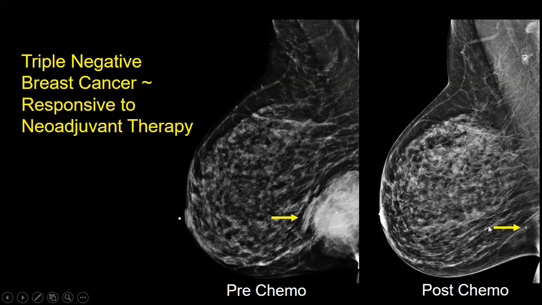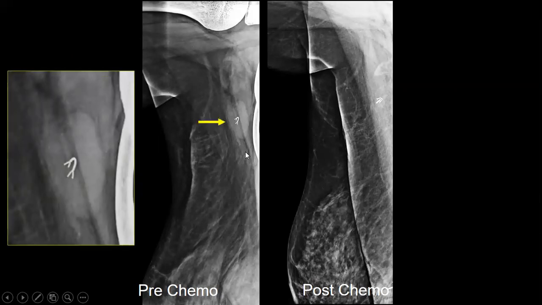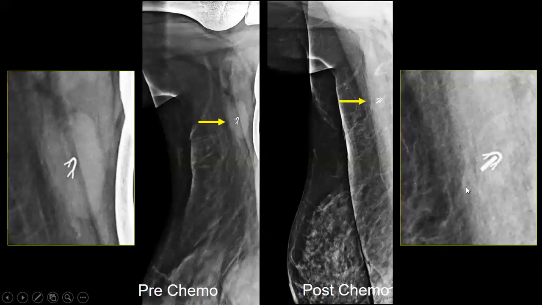But let's also look at the lymph nodes. This same patient, this is what her lymph nodes look like. Before chemo, you have the abnormal node, and this is the clipped node that has been marked by this U-shaped marker. I'm going to show that to you larger and more clearly here in this photographic enlargement. This is adenopathy in the axilla, and this is the marker that we use, the clip. And here, after the administration of neoadjuvant chemo on the right-hand side, you see that the node has responded. You no longer see this as a large structure. And in addition, you have this, which is a magnetic seed we placed to mark this node preoperatively.